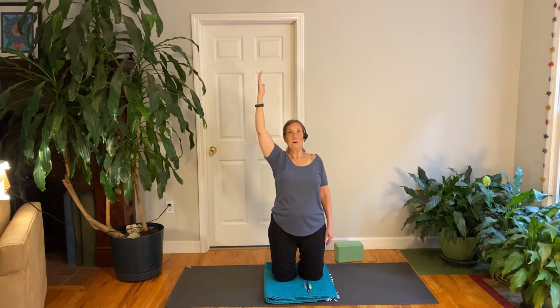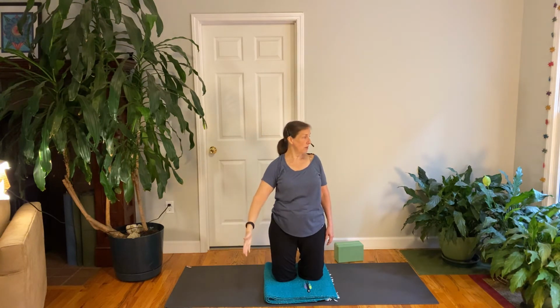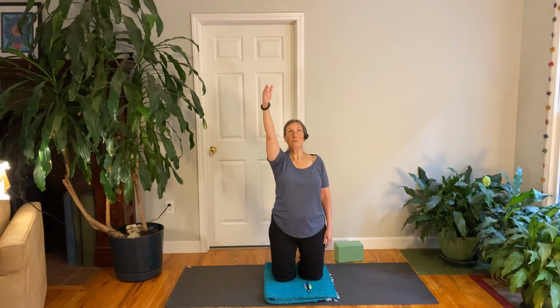So exhale the arm forward and turn your head, peek over your right shoulder. Use your eyes to help you. And then inhale as the arm lifts, the head floats back to the center. Lift your chest and your eyes.